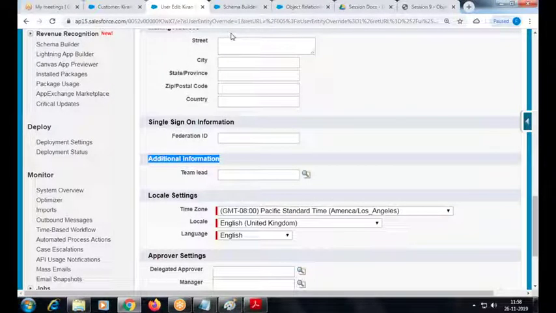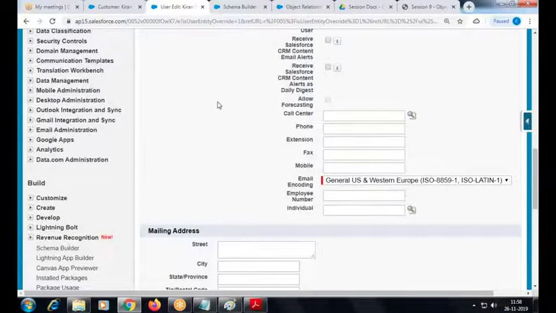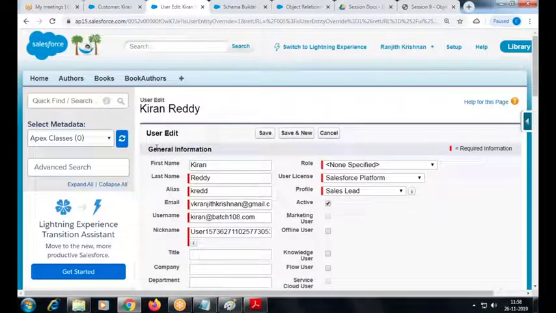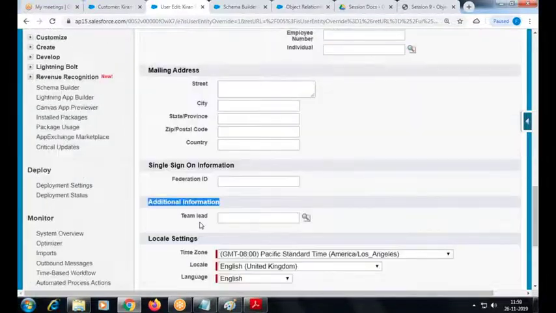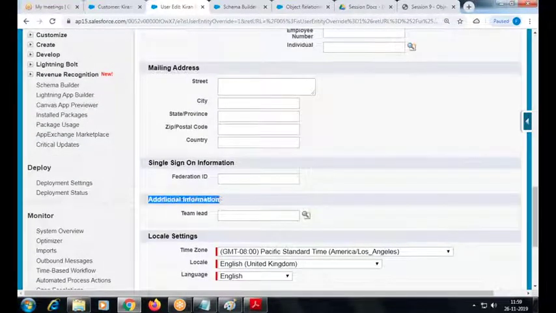In another object layout, what I can do, I can remove all the fields. I can keep only record field. I can do whatever changes I can. But in the case of user object, this is a common layout, okay, which is designed by Salesforce, and we cannot modify this layout. So whatever field you are going to add, that will automatically appear under section called additional information.